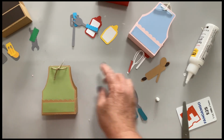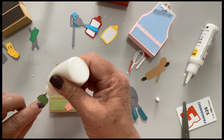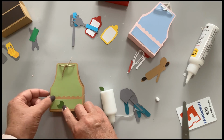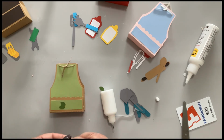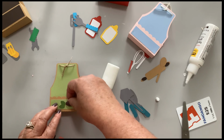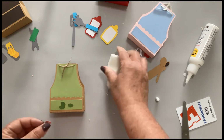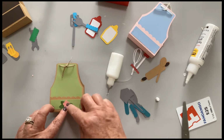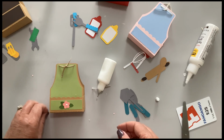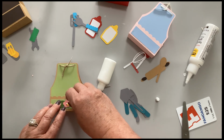Okay, let's finish this box. This one has the flower on it. So I'm going to add my leaves. There's 2 leaves. So there's a double leaf and a single leaf. And then the flower. And then the center, or you could put like an epoxy dot or a little pearl. I'm just going to do the centerpiece, and it's kind of tiny, but it'll work.